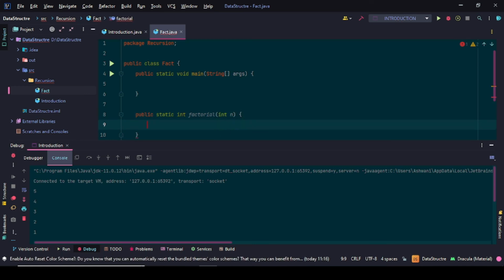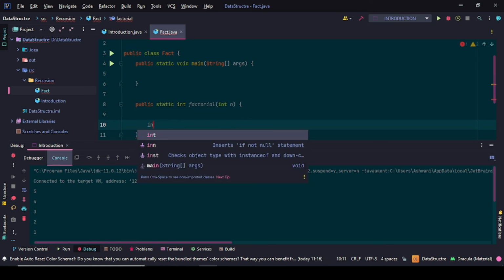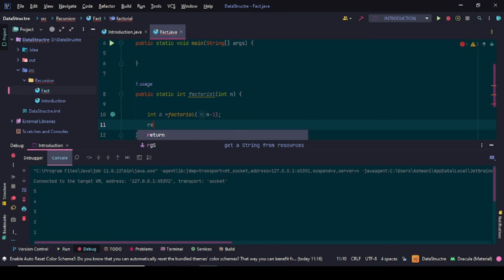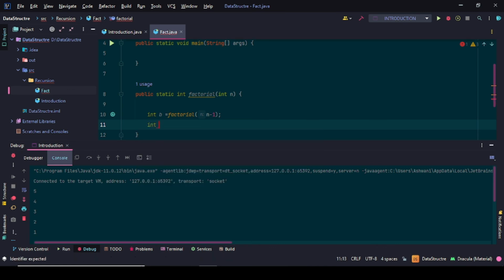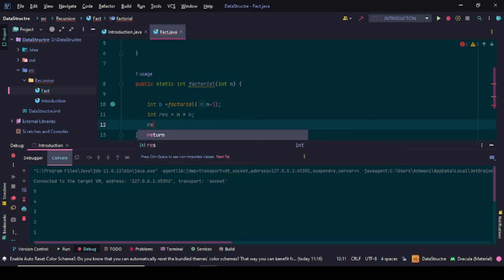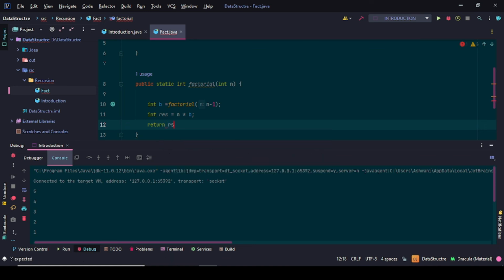Okay, now let me write it fast. So what my work is: integer b equals factorial n minus 1, and return, or let me write again, result equals n into b, return res.